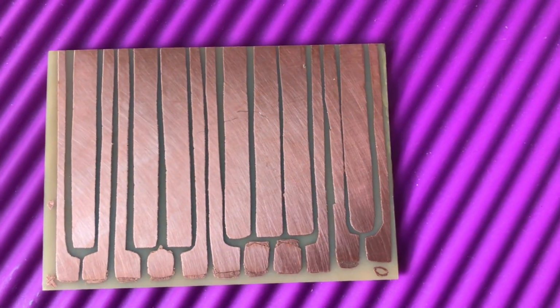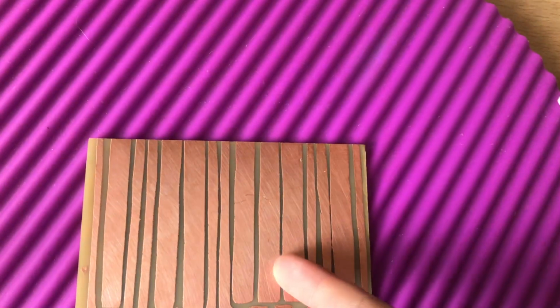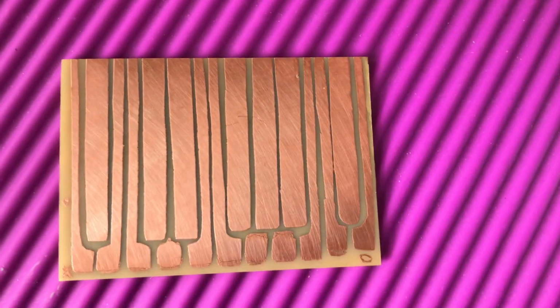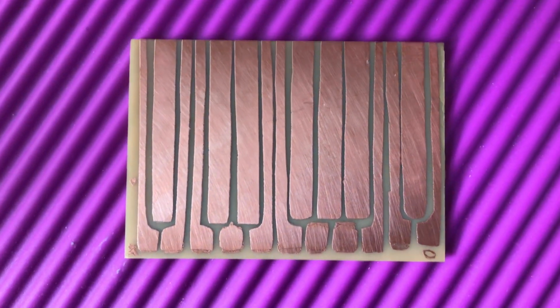This is how it turned out. After bathing in the acid, you can see the stickers have blocked the acid from getting through, so that's good. Here, you can see it's still copper. The heart and the X shape that I did in permanent marker has stayed, so did the circle over here. So overall, it went pretty well, I think.